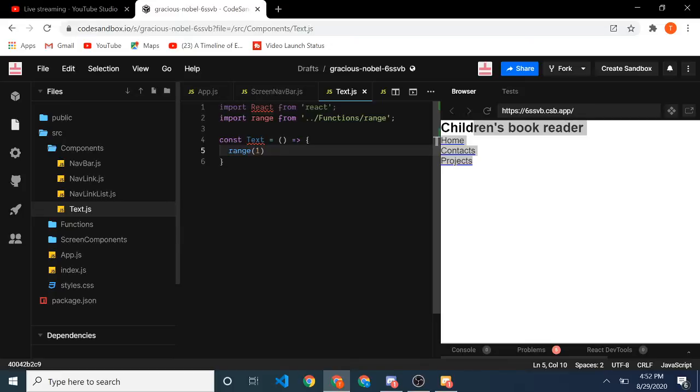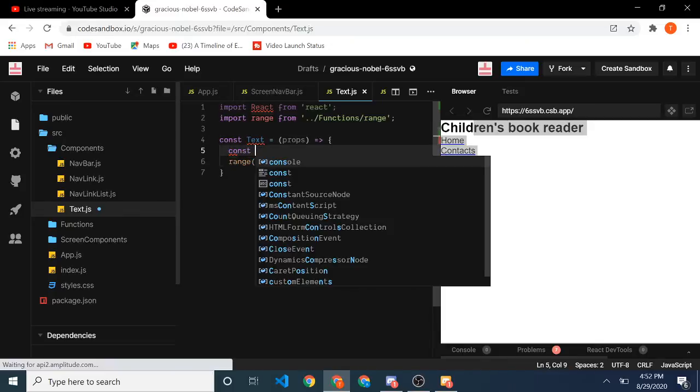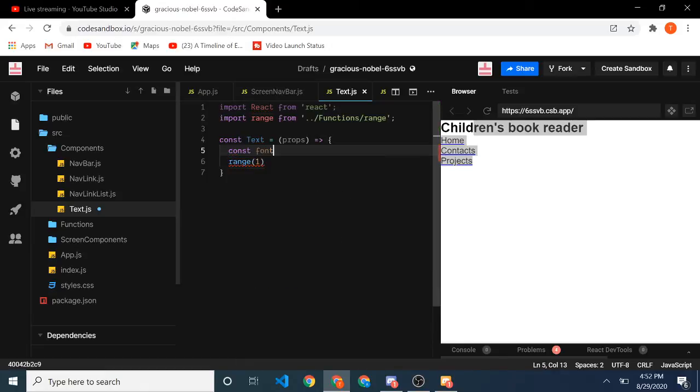so the text component requires props, and the props font size, so I'm gonna make it a const font size, and we must use a way to change the CSS.